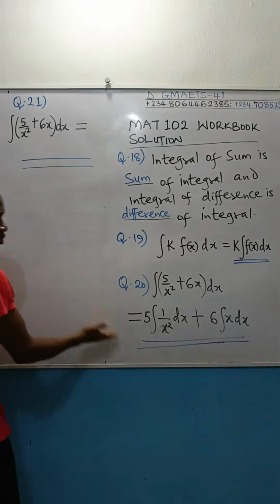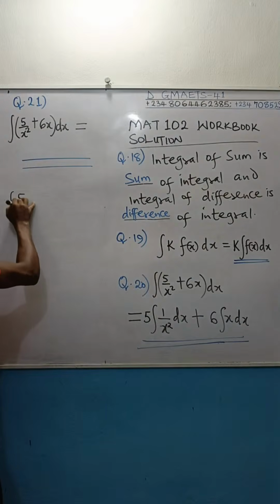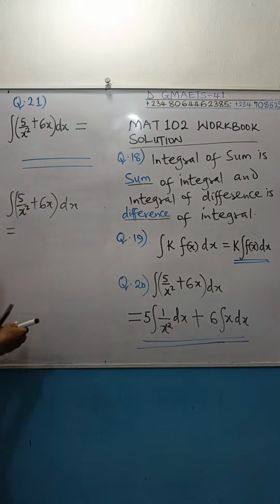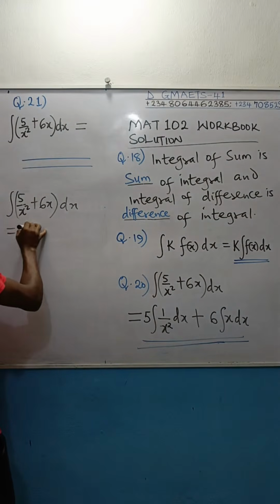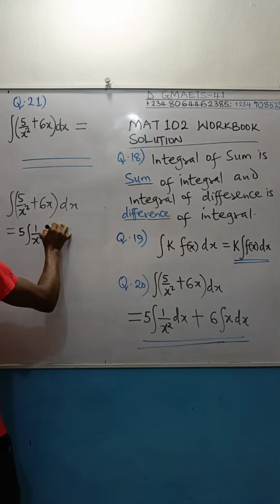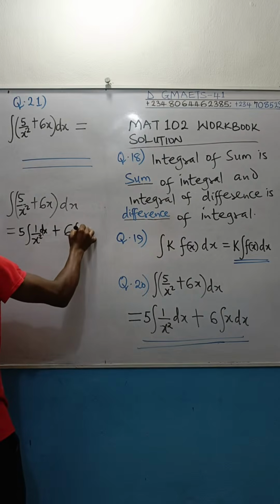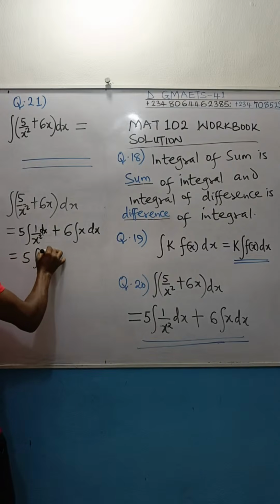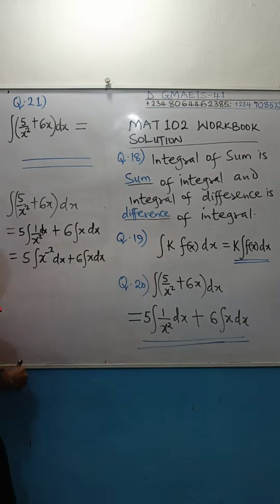So the integral of this term simply means I have to come to this and then integrate. So recall that the integral of 5 over x squared plus 6x dx is the same as distributing the integral sign over the terms while pulling out the constant. So this is 5 integral 1 over x squared with respect to x, then plus 6 integral of x dx. Integral of this term, like I said, is the same as rewriting it this way: 5 integral of 1 over x squared, integrate with respect to x, plus 6 integral x, integrate with respect to x.